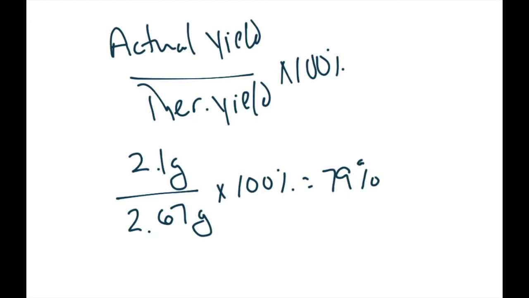Okay, now, if you did the math along with me, your calculator said 78.6516, blah, blah, and you fell asleep, right? We typically don't use percentages in our yields in organic, right? Organic is very practical in that sense because, honestly, there's not a huge difference between 78.65% and 79%. So we have a tendency to round yields to the nearest whole number.